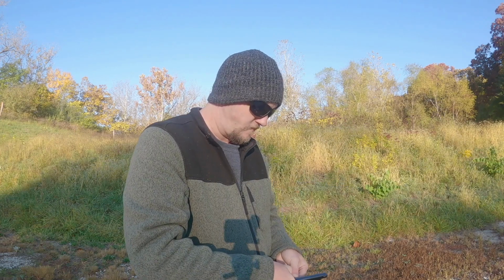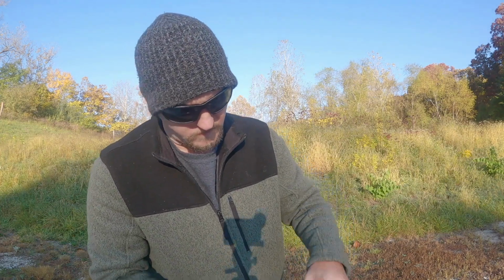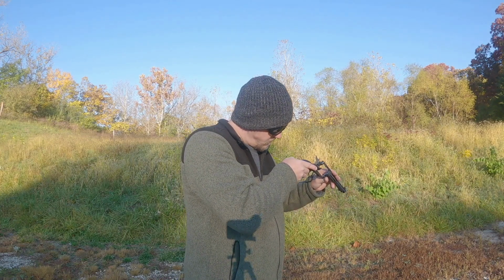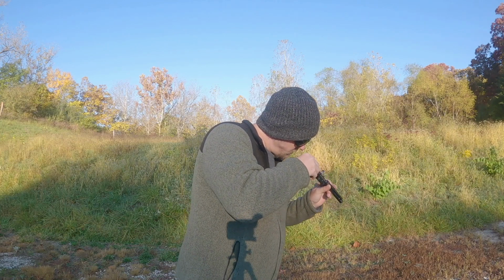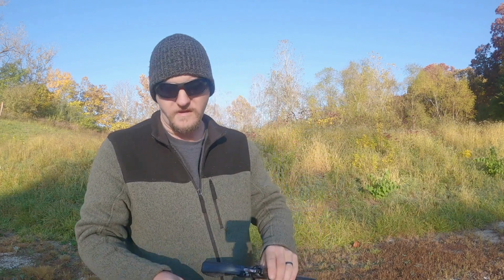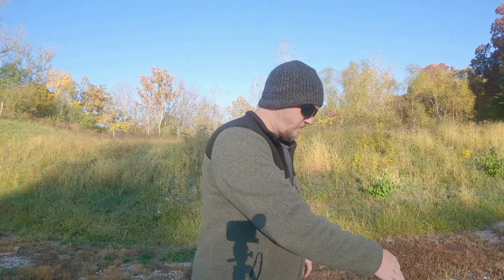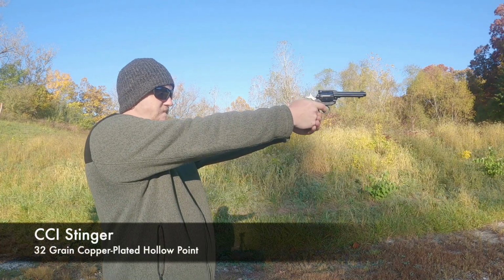Of course, somebody had to show up just now, so I will be doing a voiceover from now on. As you can see, I am looking down the barrel, trying to see the squib load, and I'm not seeing anything, and there's no daylight coming through, and I wasn't going to flip it around and look down the other end. Luckily, the guy that showed up happened to have a steel rod, so I took the rod and put it down the barrel, and it turned out there was no squib load. There was enough power behind that bullet to push it out, but it sure didn't sound good when it went off. After making sure the barrel was clear, I went ahead and loaded up 6 more Stingers and gave it another try.